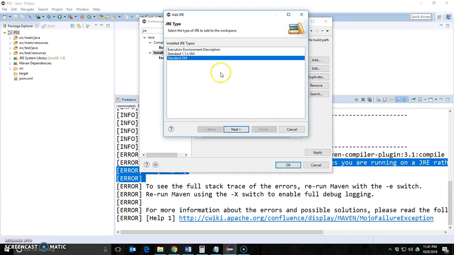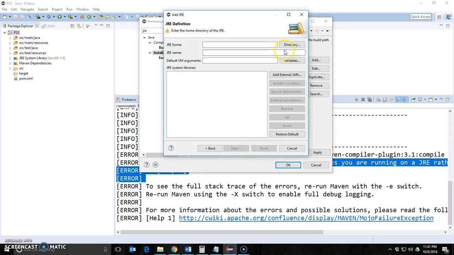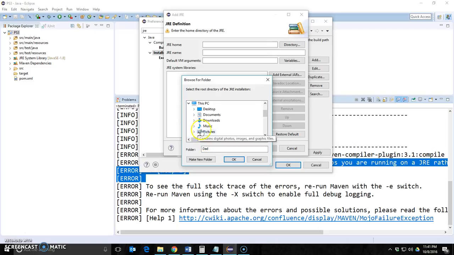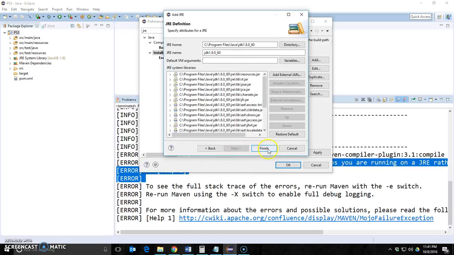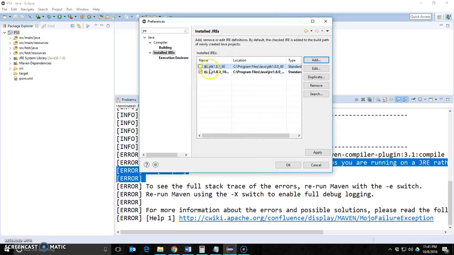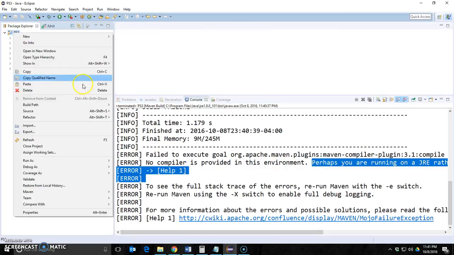That's a good thing you saw it now. So I'm changing it. Going to go to my directory, to this PC, to Java under program files. And I'm going to find it. There we go. And JDK 1.8. Make sure it's JDK. And click OK. Click Finish. And uncheck that. Check that one. Remove it. I'll give it OK. Cool. Now I'll try to run it again.